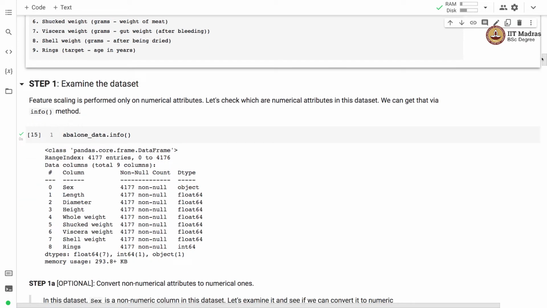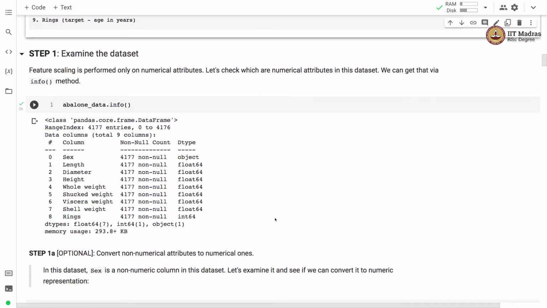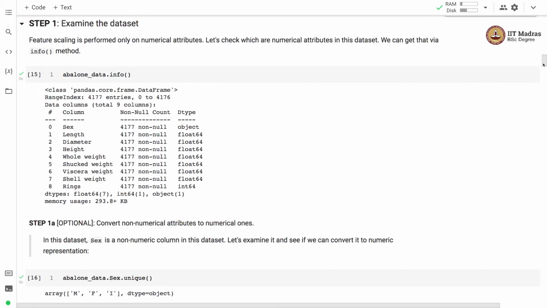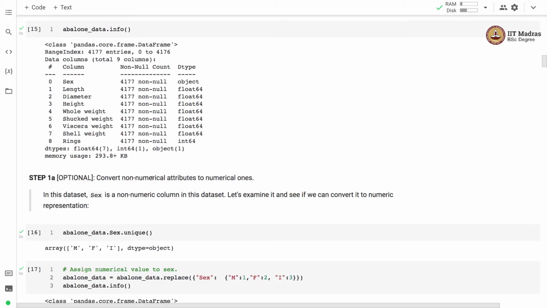As a first step, we'll examine the dataset. Feature scaling is performed only on numerical attributes, so we'll first check which attributes are numerical in this dataset. We can see that except sex, all other attributes including the target are numeric. Optionally, we can convert non-numerical attributes to numerical attributes.